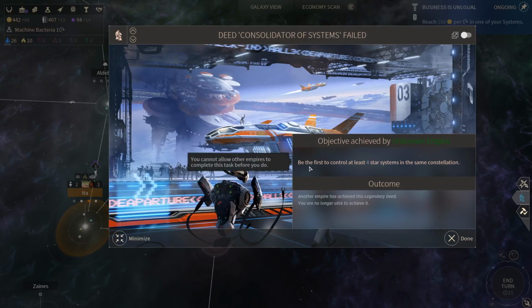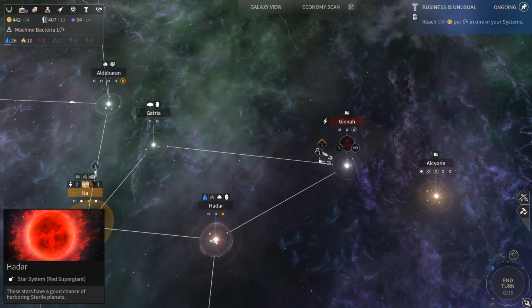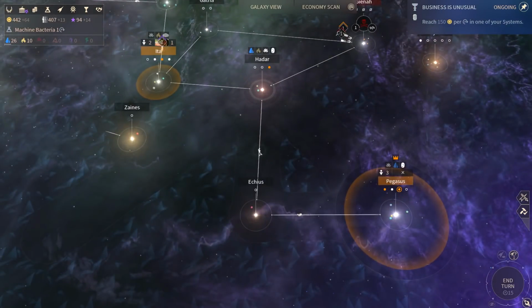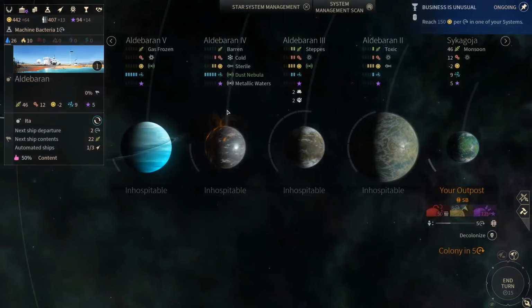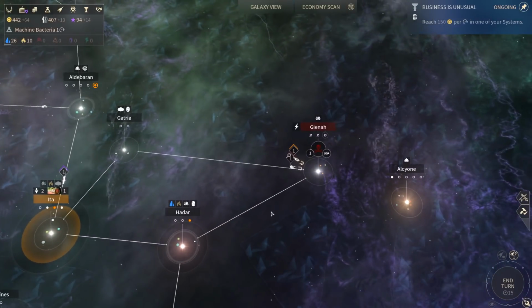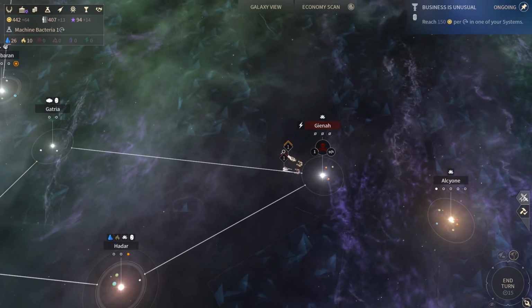I kind of forgot about these. To be fair, we actually were headed for this one as hard as we could head for it. I don't know that there's anything I could have done to make that happen faster. That's going to be a colony in 4 turns. Maybe fewer, depending on how fast that ship moves. This is going to be a colony in 5, yeah. I tried. I tried to be in control of 4 systems in a constellation. I really did.